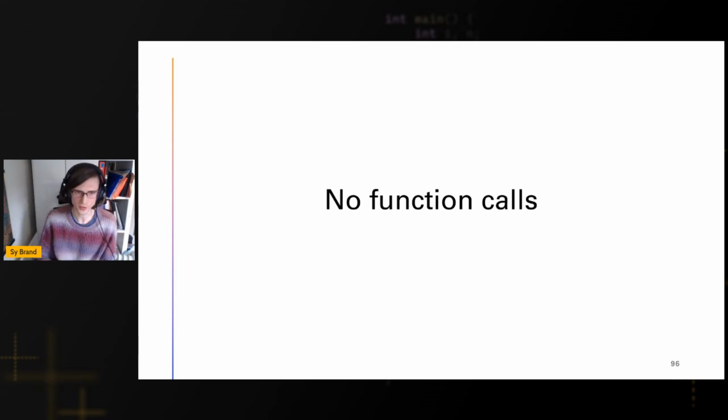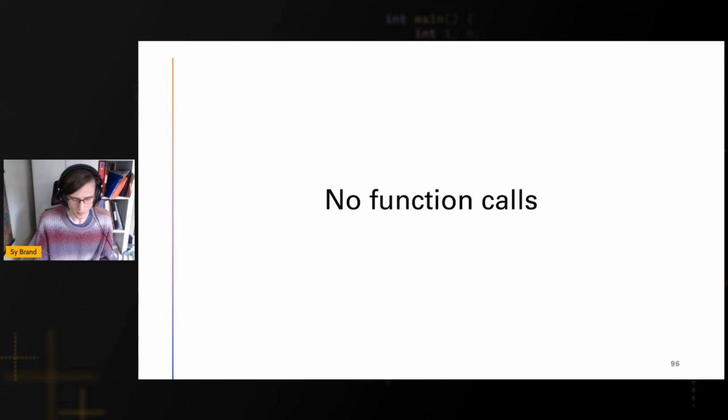Another problem, no function calls. For this, I basically emulate return addresses. The problem here is that I need that pick table implementation like 6 different places in the code, and I don't want to have 6 different versions of the pick table because that starts to become intractable. You only have 2 bytes for jump offsets, and that starts to become a problem when you have these pick tables, which are too large.